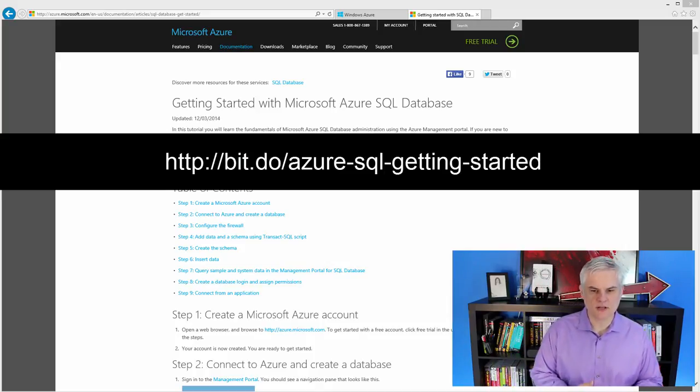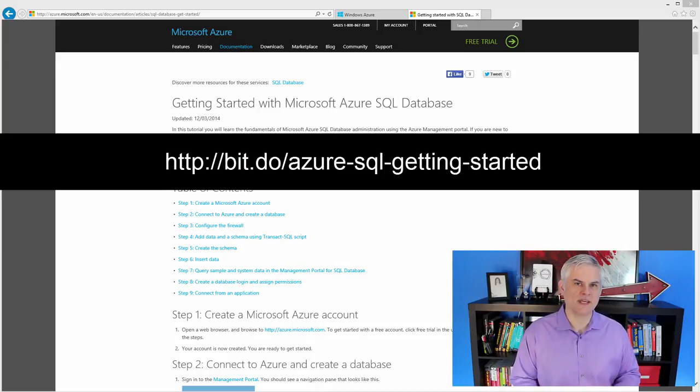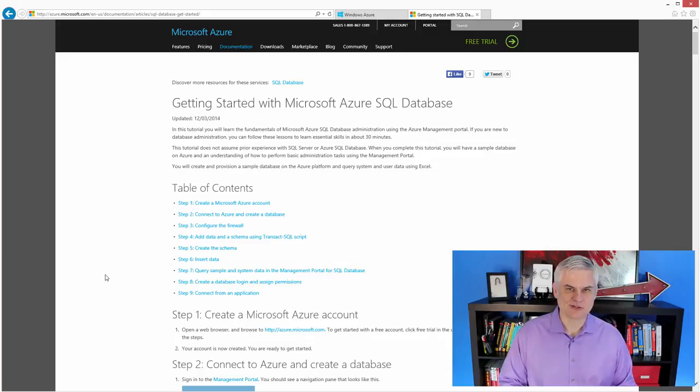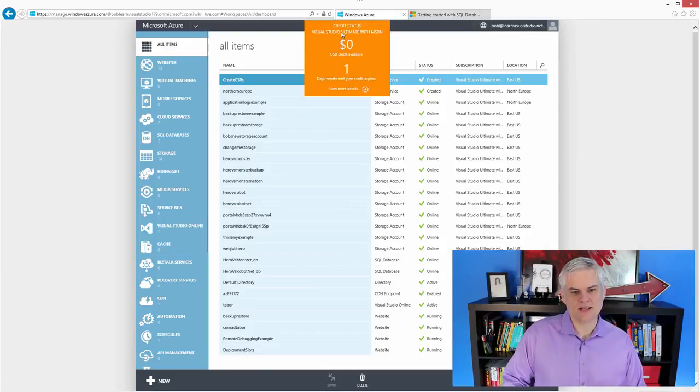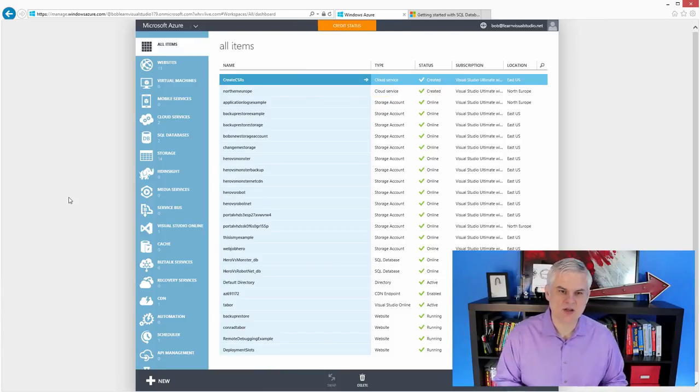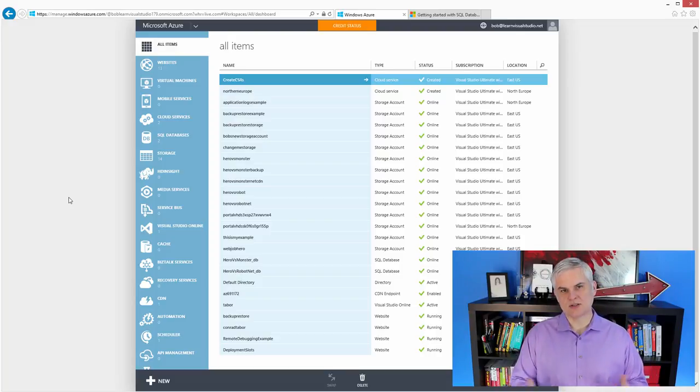Getting started with Microsoft Azure SQL Database runs you through many of the typical scenarios, including things like actually creating users and roles, which we're not going to do in this lesson, and then talking about how to deal with transient errors, which we'll talk about at the very end, but I'm not going to demonstrate it. There's code that you can borrow and kind of see how to do that and why you'd need to. Instead, let's go ahead and get started and create a new SQL database and then talk about databases and servers and things like that and move on to management from there.